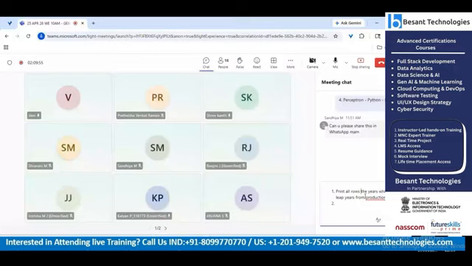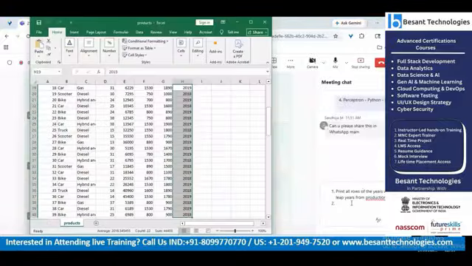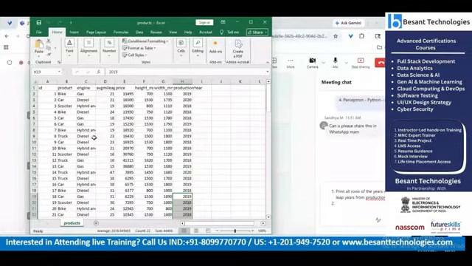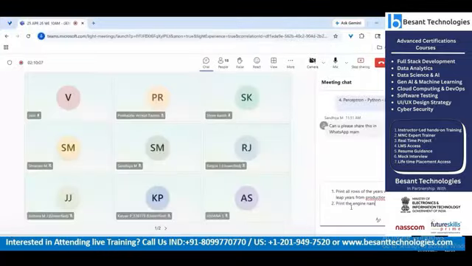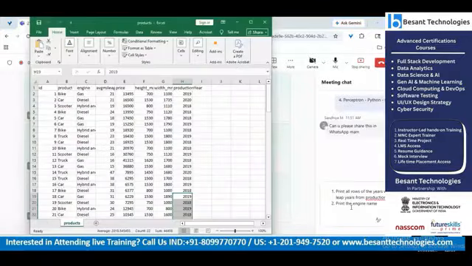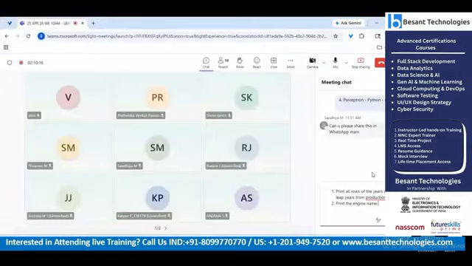Second question, print the engine name that ends with L. Ends with L in the sense?